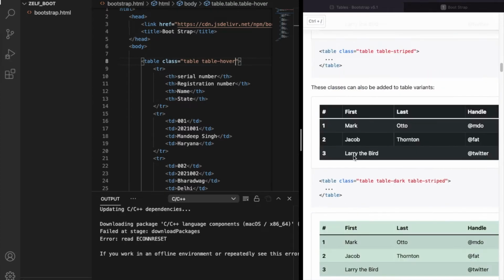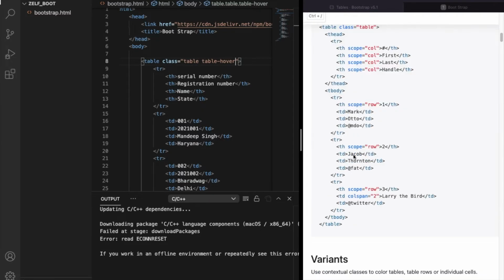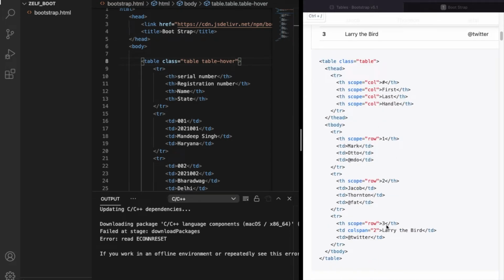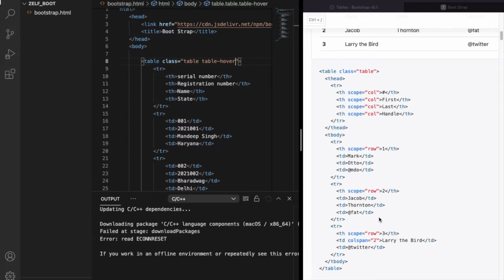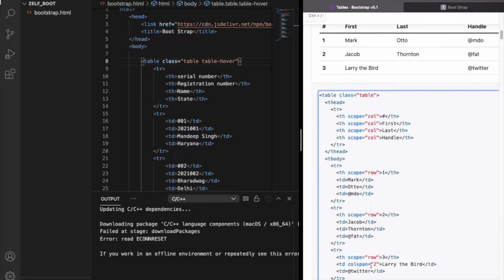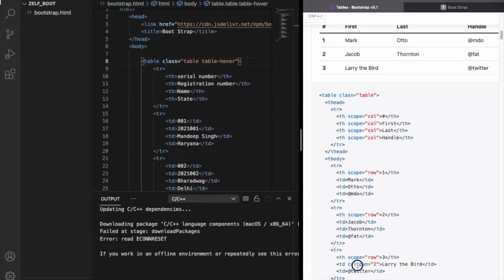Here at the starting of the page, column span is 2, so it will occupy 2 columns. Larry the Bird will occupy 2 columns, from the second data till the end. So 2 columns means till the last name. Fine, this is the use of column span.